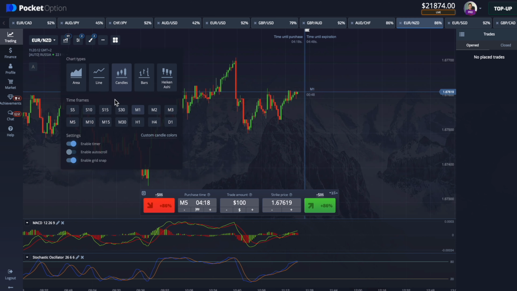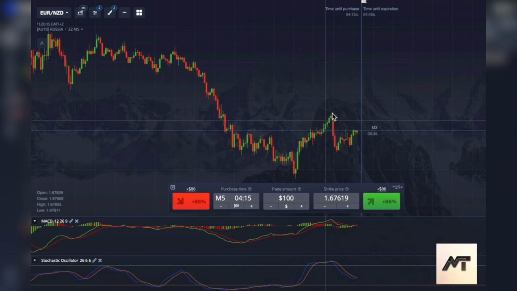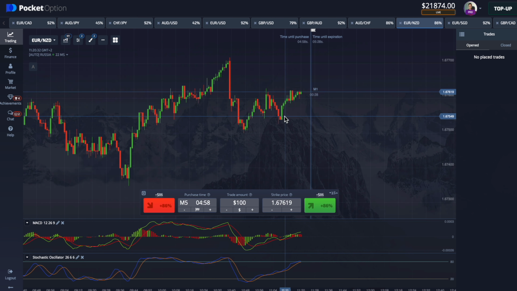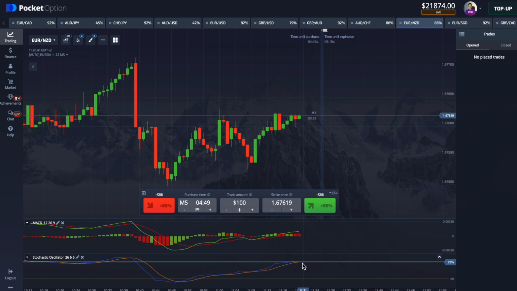If we look at the 3-minute time frame of our first example, it becomes clear that we have a downtrend here. The market was going down, then slowed down, and the bulls took the initiative and led the chart to this level, and then it kept plummeting. What we see now is a bearish flag pattern, while MACD and stochastic are beginning to cross each other. So we can be sure to bet down for 3 minutes.